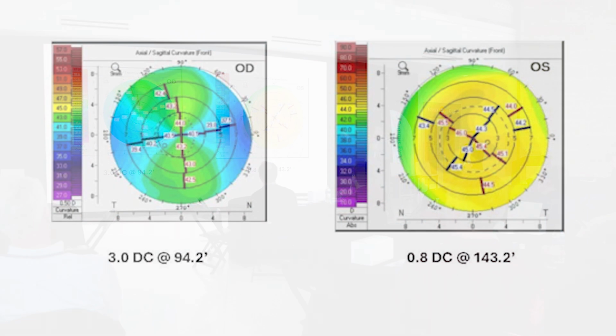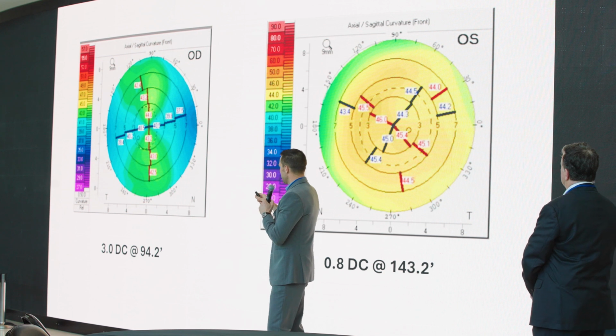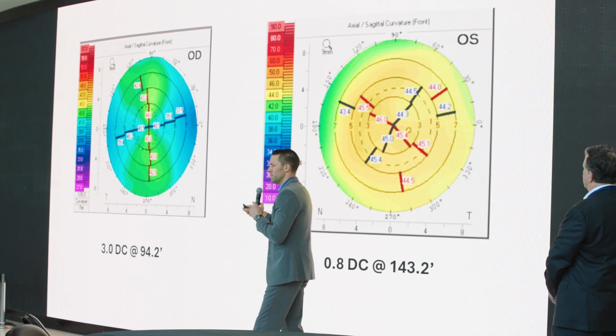So, patient over here, perfectly regular Pentacam. We like to see that topography, the symmetry. That's got 3 diopters of cylinder. Can we get all of that with an astigmatic keratotomy or a limbal relaxing incision? No, but we can definitely debulk it. For that patient, we could easily do a toric lens, though, and we would see the little nubbins on the capsule.